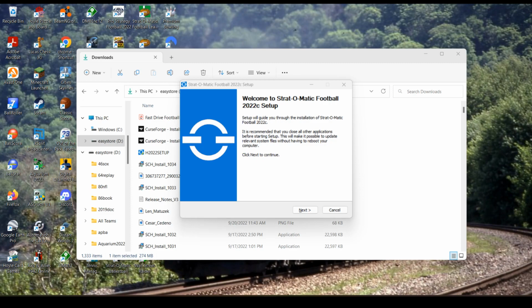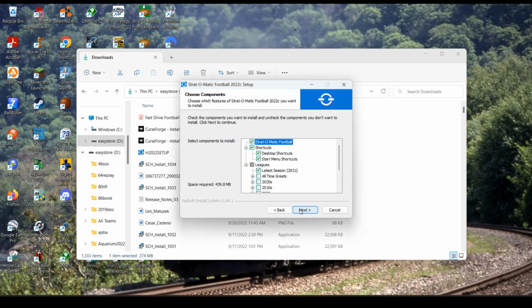the key thing with any of the Strat football, basketball, and hockey products is that any new season installation needs to come from within the install program, as opposed to the baseball game, which allows you to install a roster from within the game. It doesn't work for football, basketball, or hockey. So we're going to walk you through how to do it for football. And so again, you find your installation program, and then we stop right here.